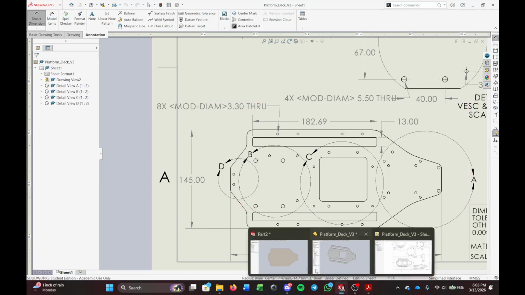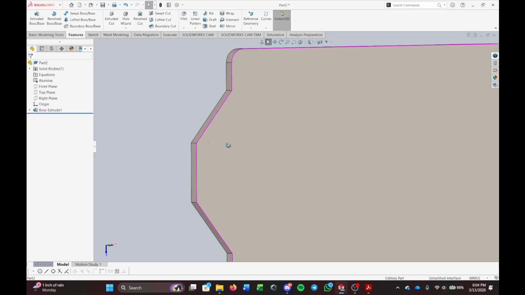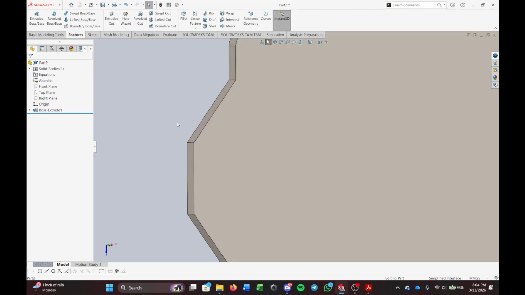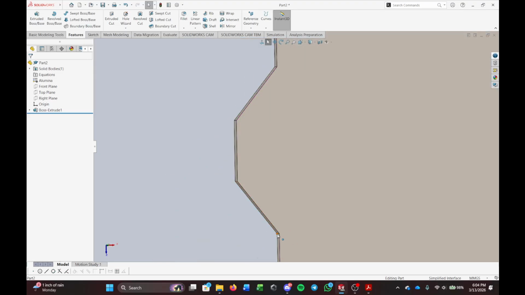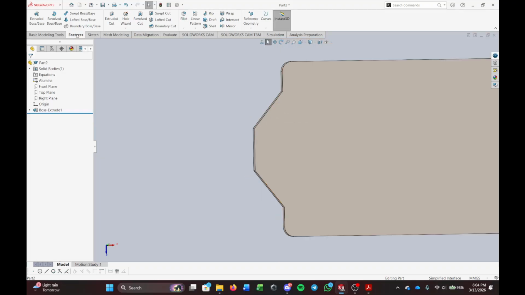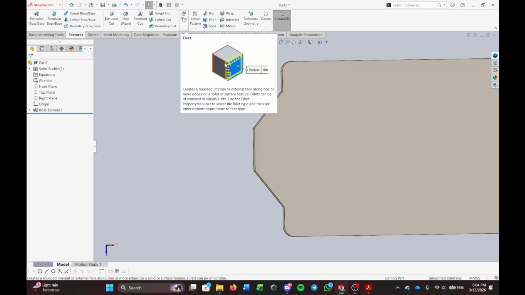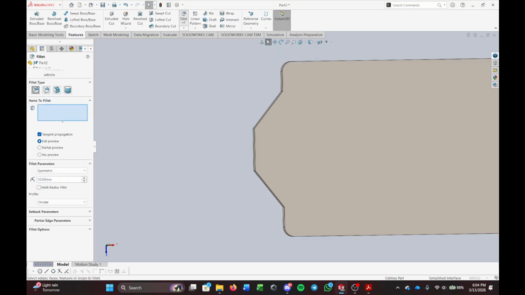All right, so now we're going to go back here and make our sharp edges smoother. In this corner here and in this corner here, I want that to be 15 millimeters. So I'm in the Features tab now, not the Sketch tab. I'm going to go over to the right, and above this Solid CAM box you'll see the Fillet tool. It once again shows you an animation of what you can do with it. We're going to click that. Now, fillet type. If I hover over this, it should tell me what each one is.